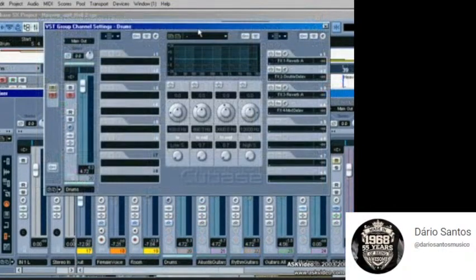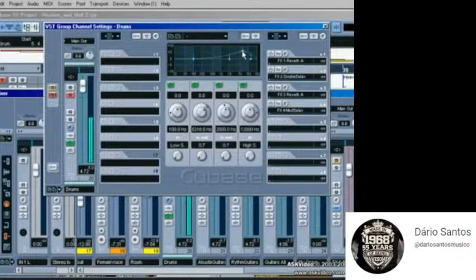I've just grabbed the drums group track and I've soloed it, just so that we have something to play with and I can adjust some things and you can see what's happening. Let's play this audio file and play with the EQ. You have 4 EQs that you can turn on. 1, 2, 3, and 4.